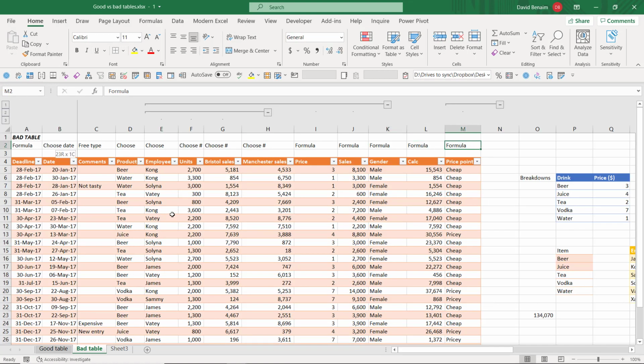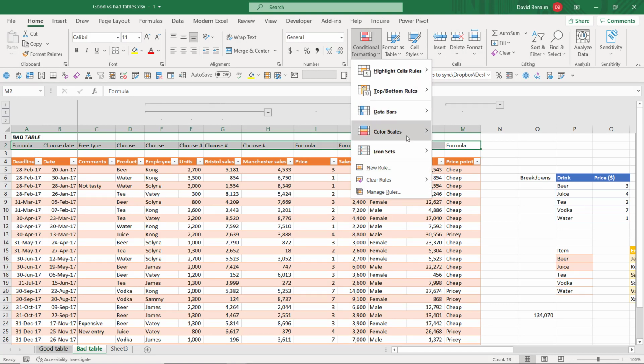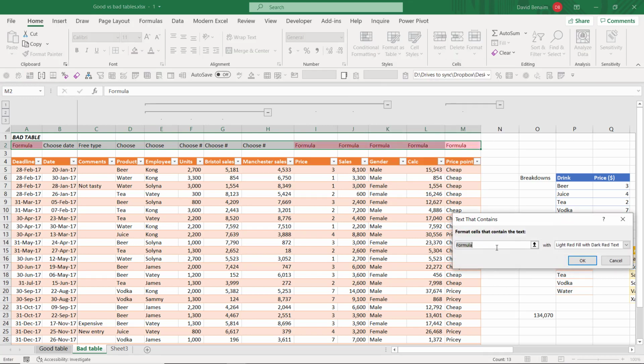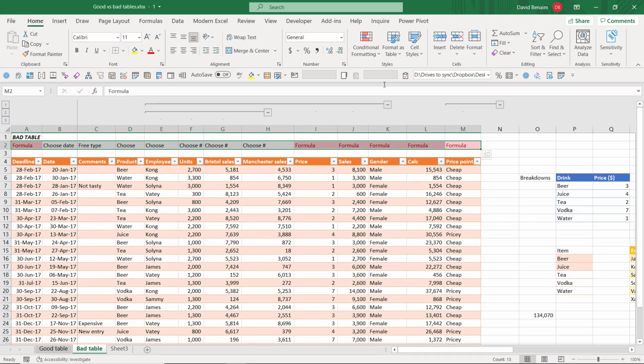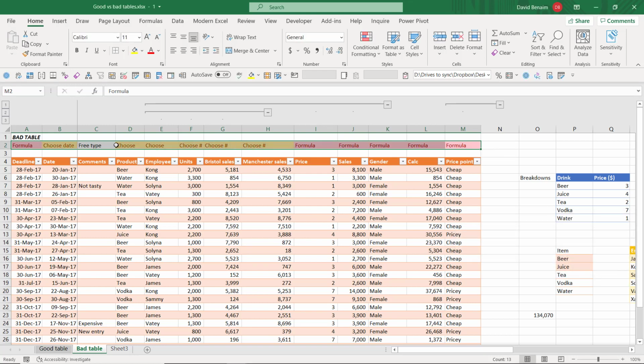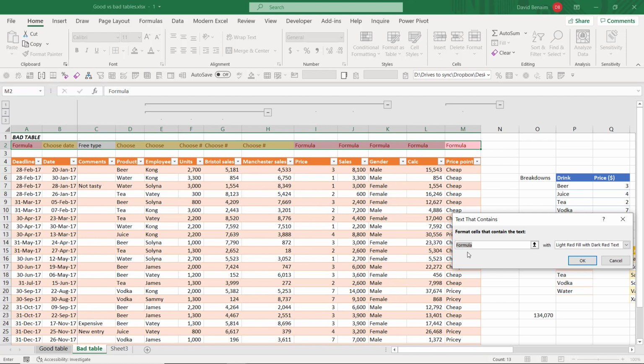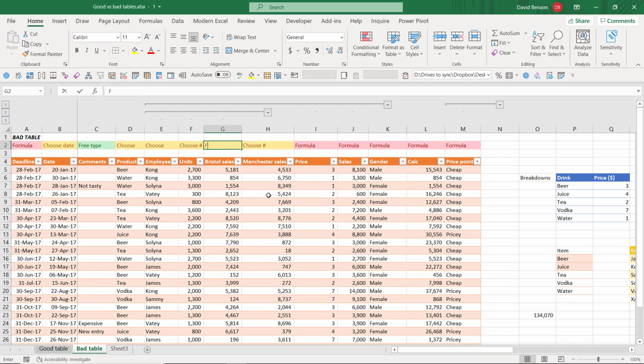So conditional formatting, one of the most underused things, select this, go to highlight cell rules, text that contains, by far the best thing about conditional formatting. Formula is going to be red, and then choose is going to be yellow. Notice how I have choose number, choose date, or choose, but the point is that anytime there is any validation, it is in yellow. And then free type will be in green. Perfect. And now they are dynamic, so if this changes to free type, the color changes as well, which is perfect. Love conditional formatting. There's so much more that it can do, but that is just an idea.